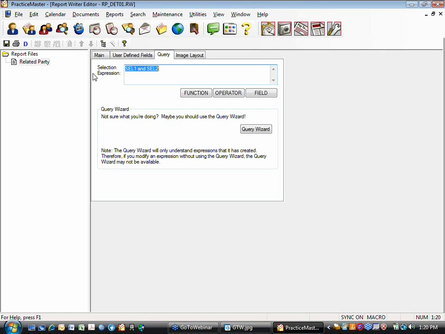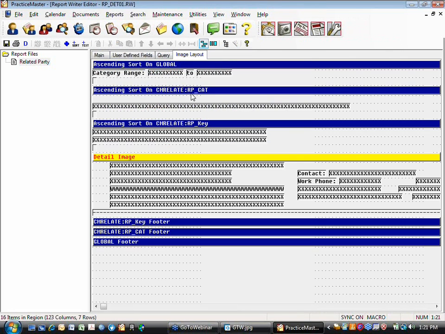Since I only have 15 or 17 minutes to talk about it, I'm not really going to get into how to define a query, but this is where you would go to say, I only want to pull the related parties that are judges, or I only want to pull the clients for whom originating timekeeper is 3 because he's retiring. Whatever the case may be, that's what happens in query.